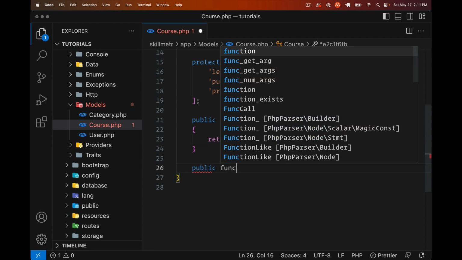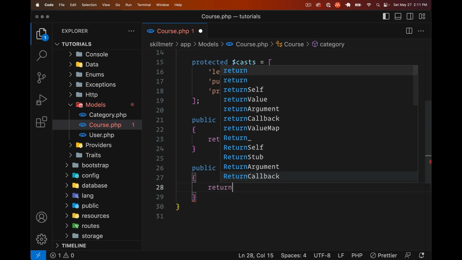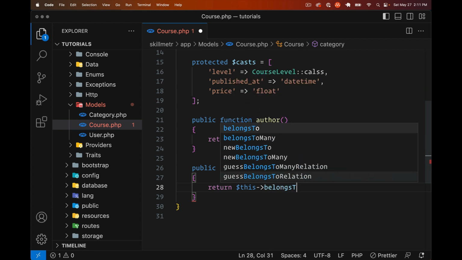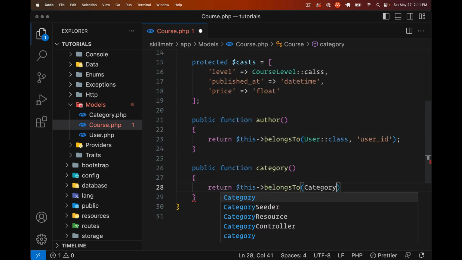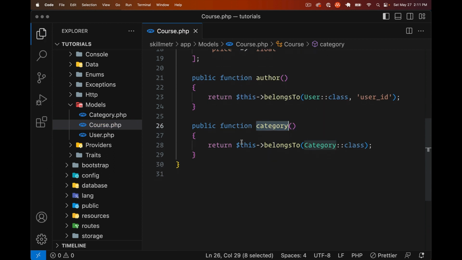So public function category, and we say this returns belongs to category class. Again, we don't need to specify category ID here because it knows from the name of the function or the relationship.